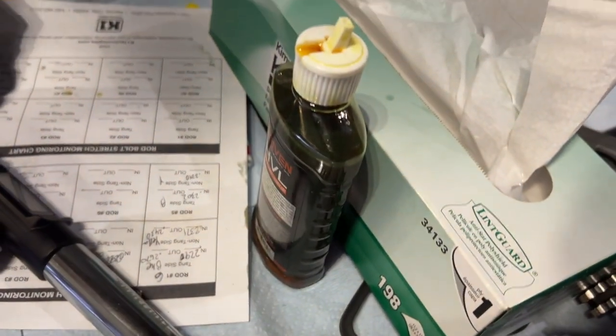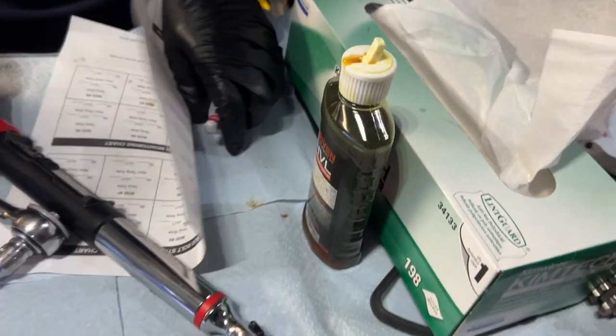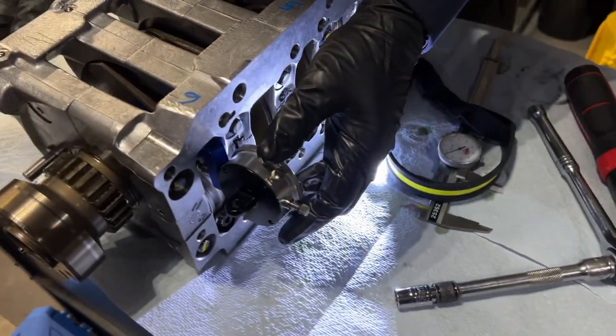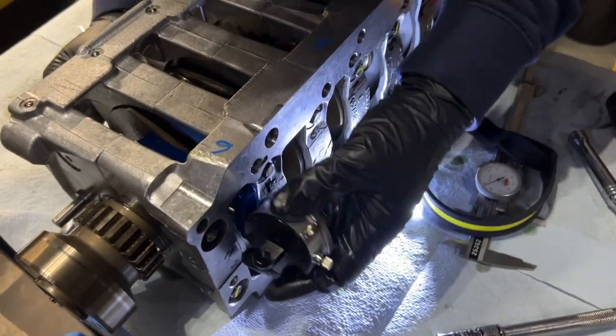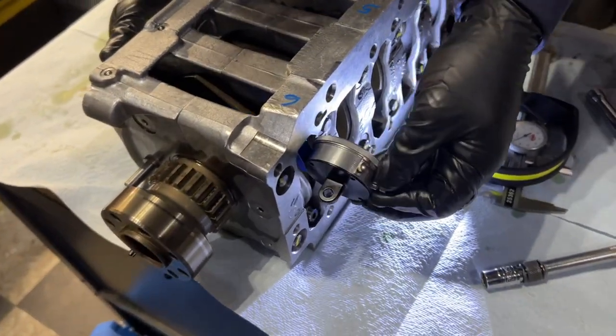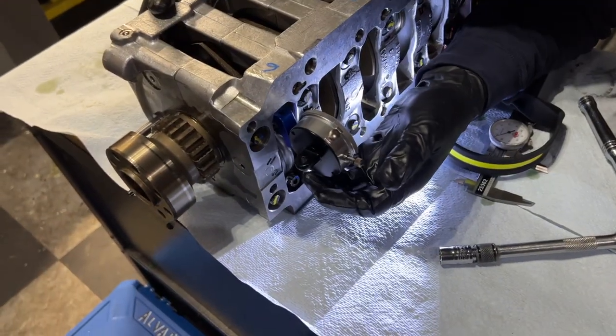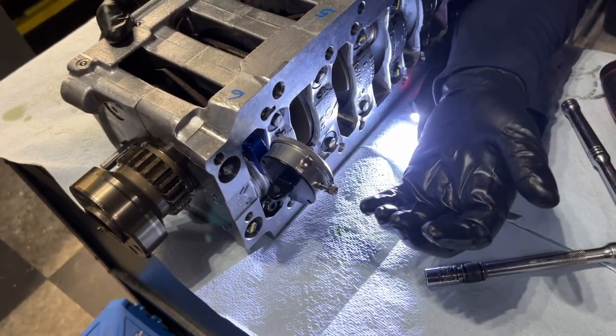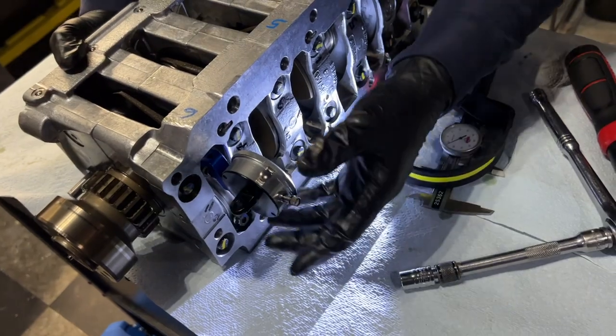0.2442. So that's different? Yep. Very much so. I should probably measure them as well. Yeah. I'm going to do one more measurement on this just to make sure. What was the very first one we measured? 0.2440. Yeah.